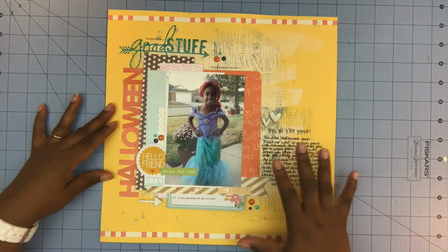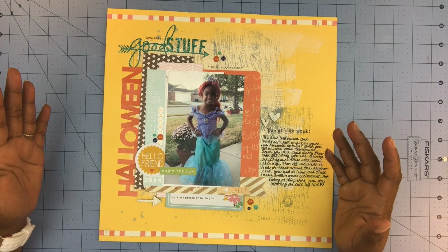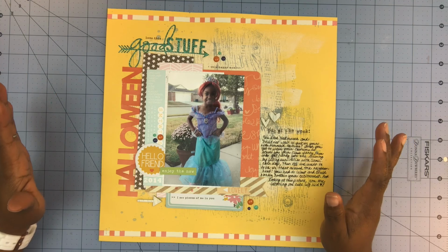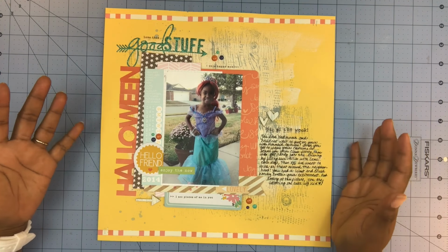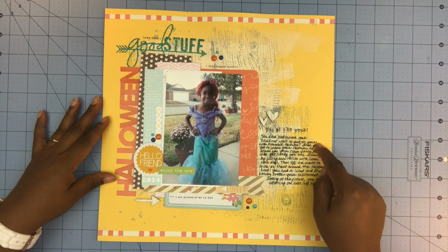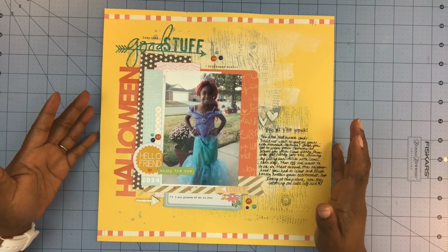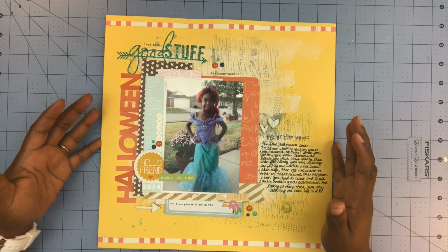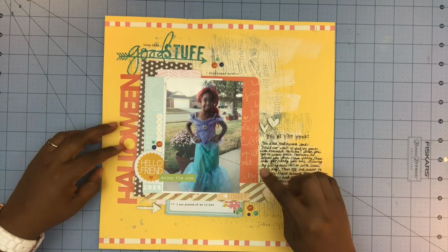And I love the picture, but I hate the background. There's so much going on, and this was my attempt to do a Halloween layout without it actually being Halloween themed, and I think I succeeded at that. But now that I look back on it, I don't really like it, and specifically I don't like the yellow paper or the background. There was a time where I was really trying hard to work with yellow and orange and red, and it's just not my aesthetic, so I did not like the way that this turned out.